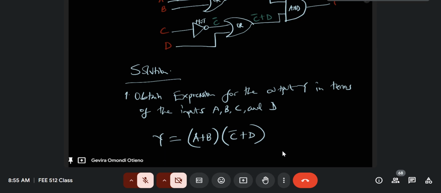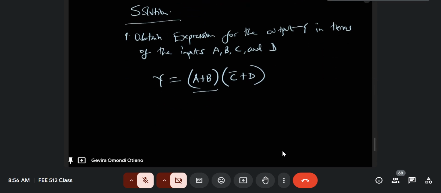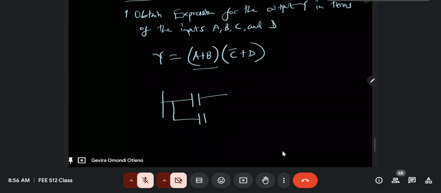Now, it's very, very clear from observation, we have to be very, very careful about this. If we were to implement A or B, then we note that it's like an OR gate. We have implemented an OR gate before. So if I was to implement A or B, we were going to have something like this. So if I just speak and I don't do anything, somebody is going to cry foul.